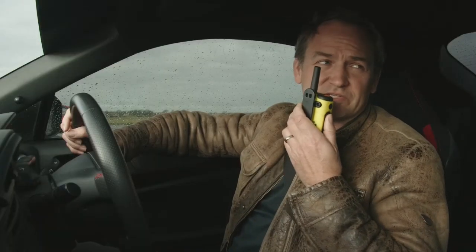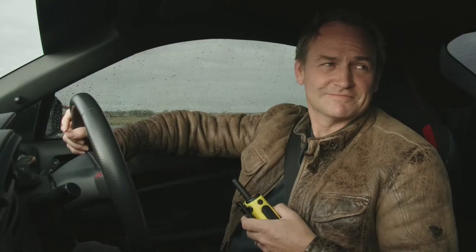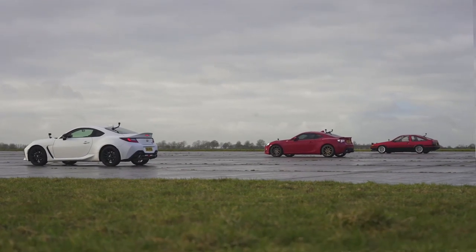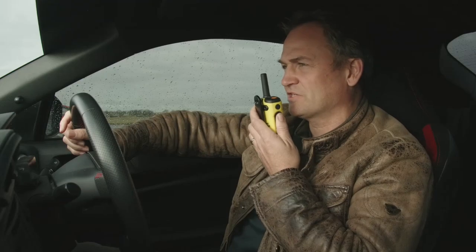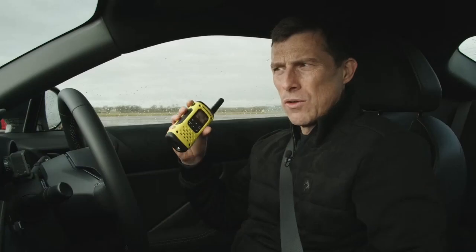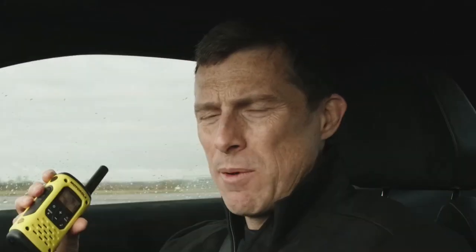I still think the AE86 is going to get smoked. They have more traction, more power. The GT86 has got Ben driving it, and you're a racing driver so you should be able to launch it. The track is wet, but they haven't got loads of power, so hopefully it won't matter that much. A bit of feather control on the clutch. With this much horsepower, we're not going to be spinning the wheels for ages.